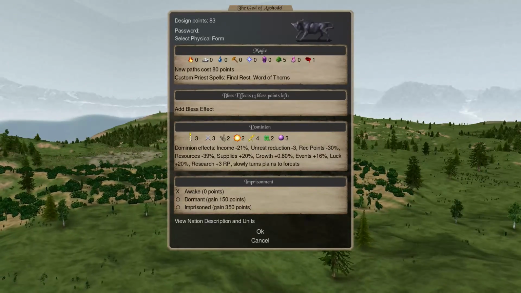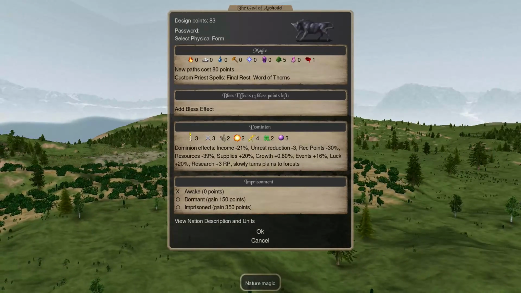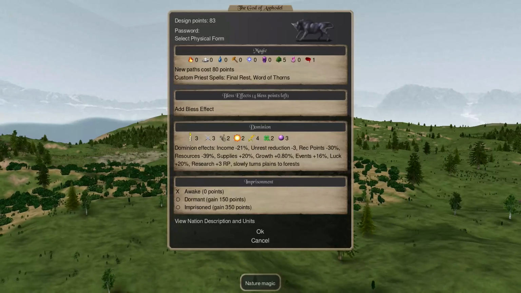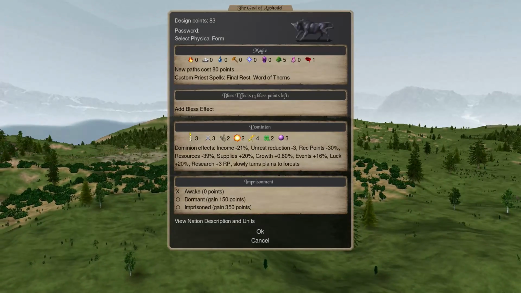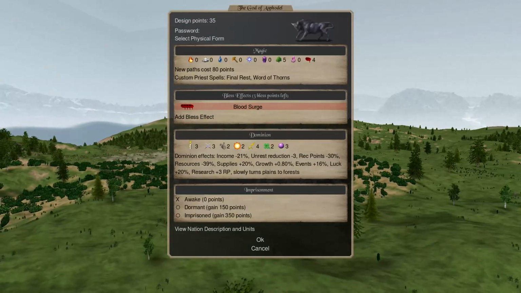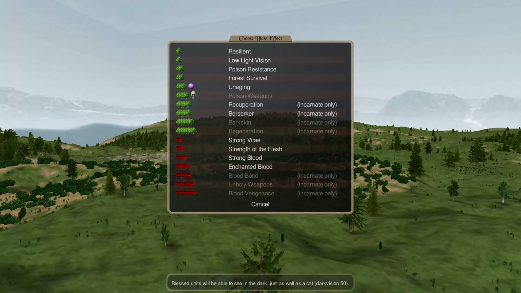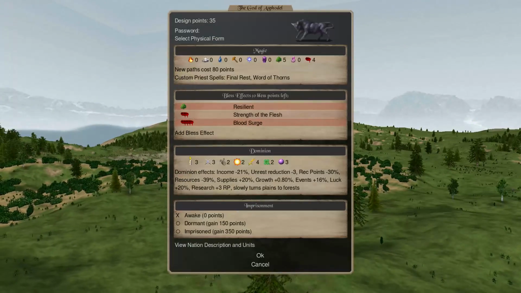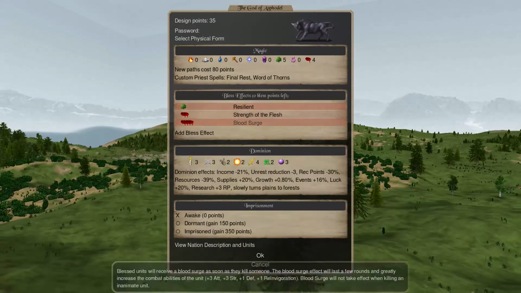Now, what I did here is I took a 5 with him because I want him to be able to cast Mother Oak as soon as possible. One of my first research priorities is getting to Mother Oak, which is Alteration level 5 and Nature 5. And I just took 4 blood, and I took a very simple bless like this. I took Blood Surge, I took Strength of the Flesh, and then Blood Vitae or Resilient. These are both the same anyway, so something like this is pretty fine. This is a pretty neutral kind of bless.